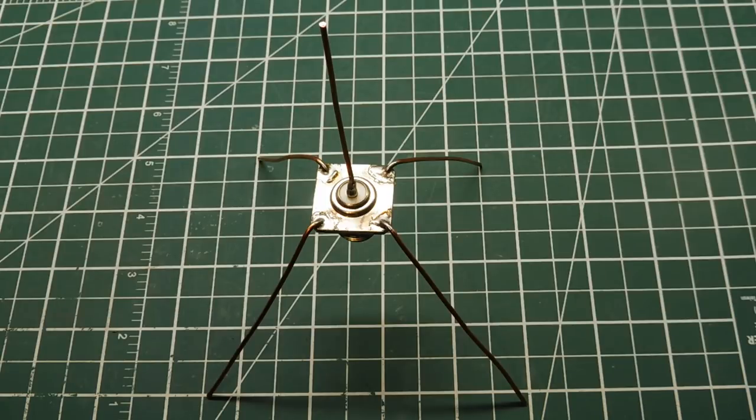LoRa stands for long range, so it's a low power, long range platform. Now in the United States and Canada, the LoRa system operates on the 902 megahertz to 928 megahertz ISM band, which is a license free band.